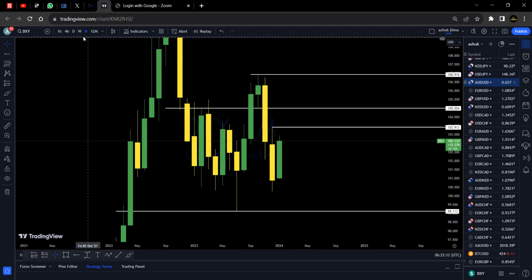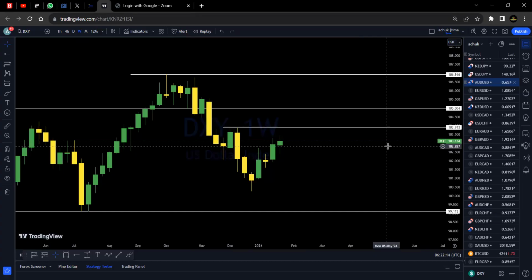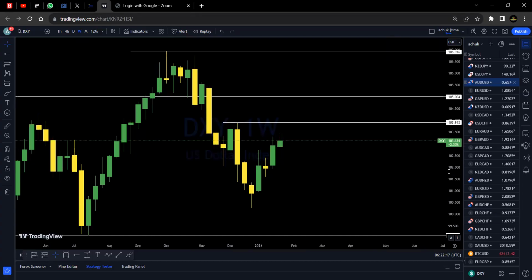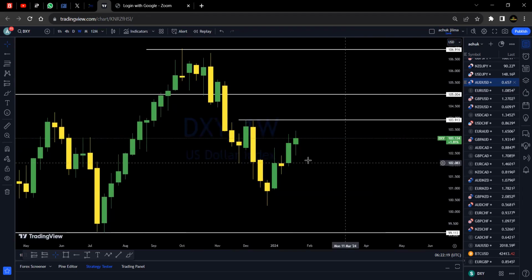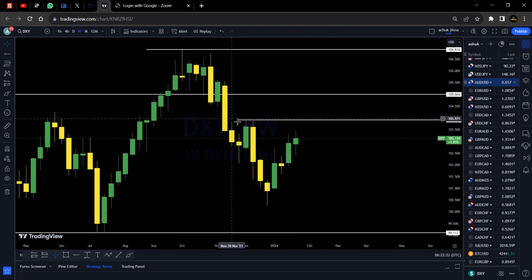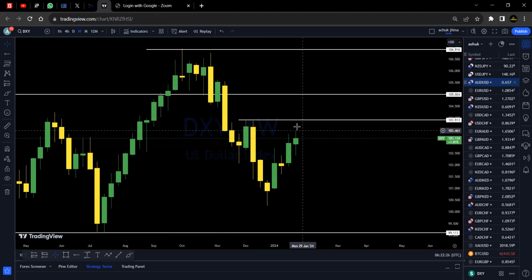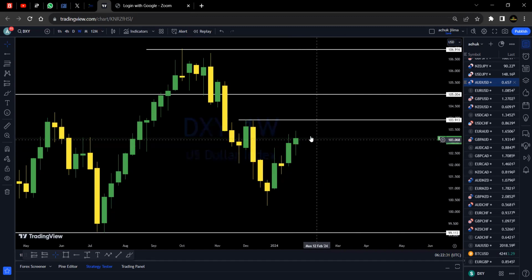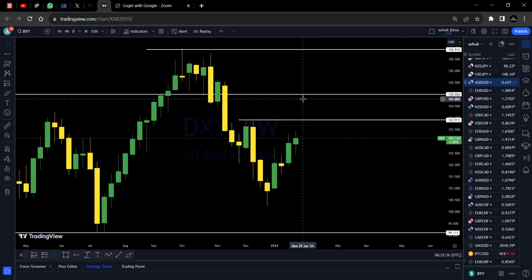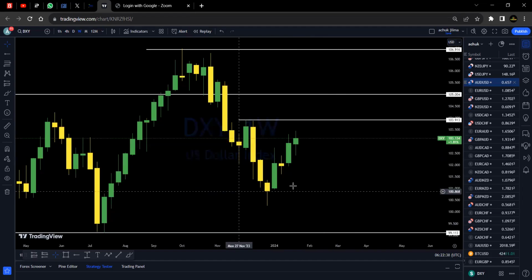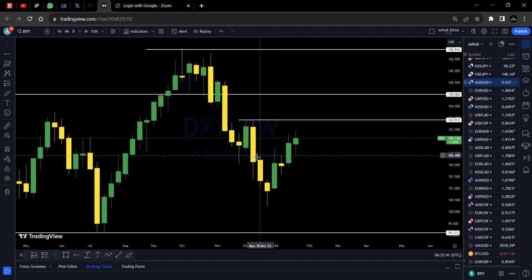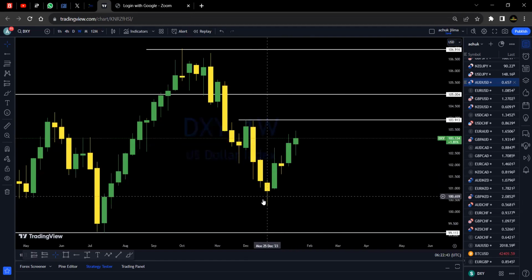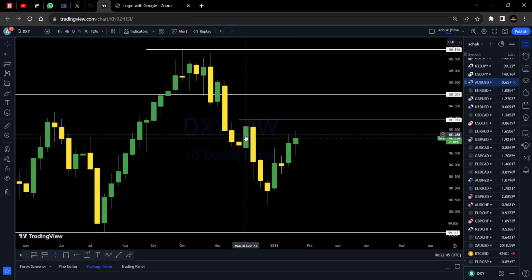In that case, it will be the weekly time frame. So on the weekly time frame, we want to mark our trading areas and our trading zone. So we have possible resistance area here, and then also here. But now the market is actually headed to this resistance area. So one of the best things to do is to patiently wait for price to come to these areas, all these, before we begin to think of trading. Because right now we are in the middle of price leaving this low here and headed to a resistance area.